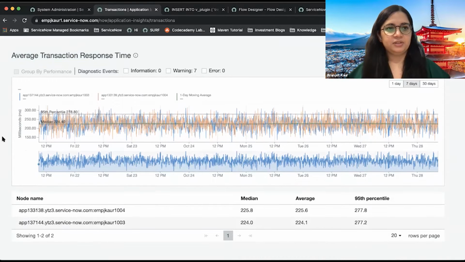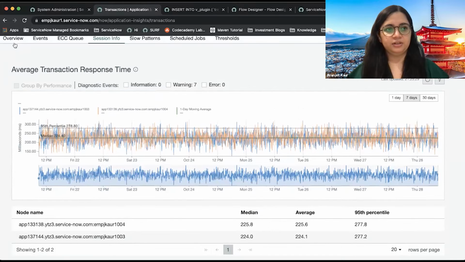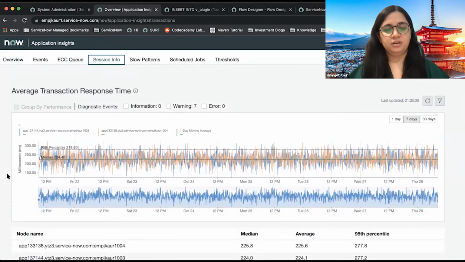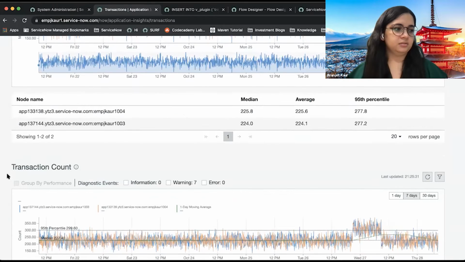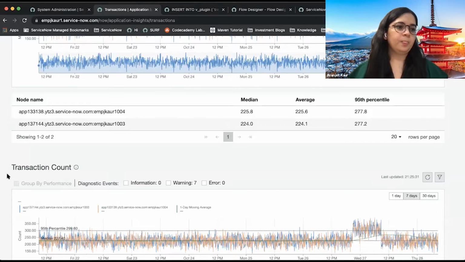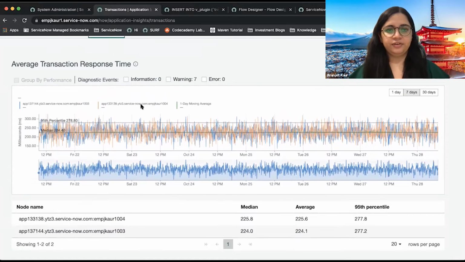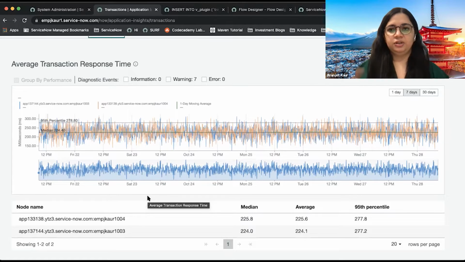On this tab, like we saw, the other metrics that were clubbed together in the overview chart are in separate charts of their own in the session info view. So let me walk you through the different features and information that is available on the detail charts, and this is common across all the detail charts. I will just take this one as an example to explain all the features.